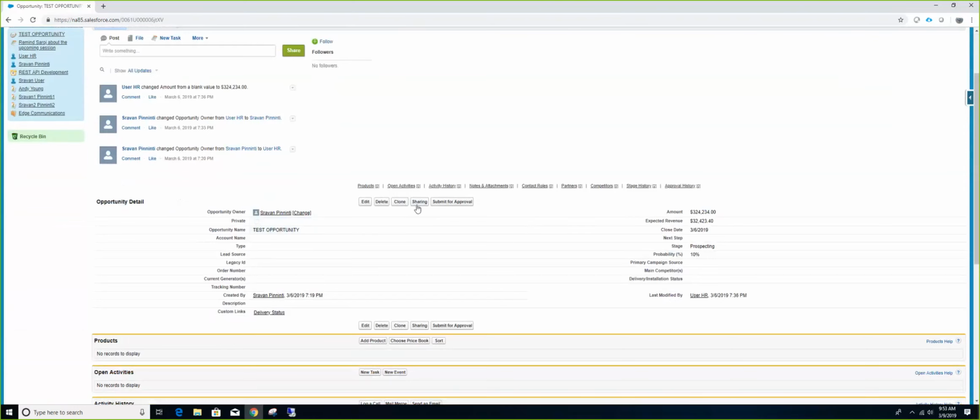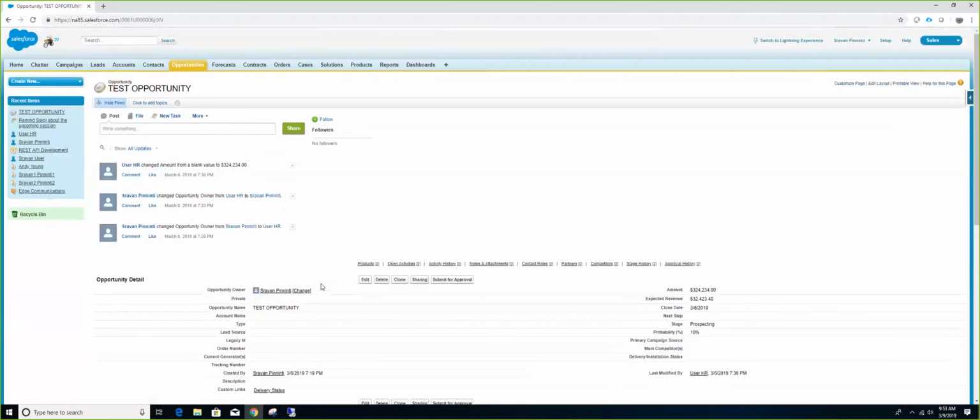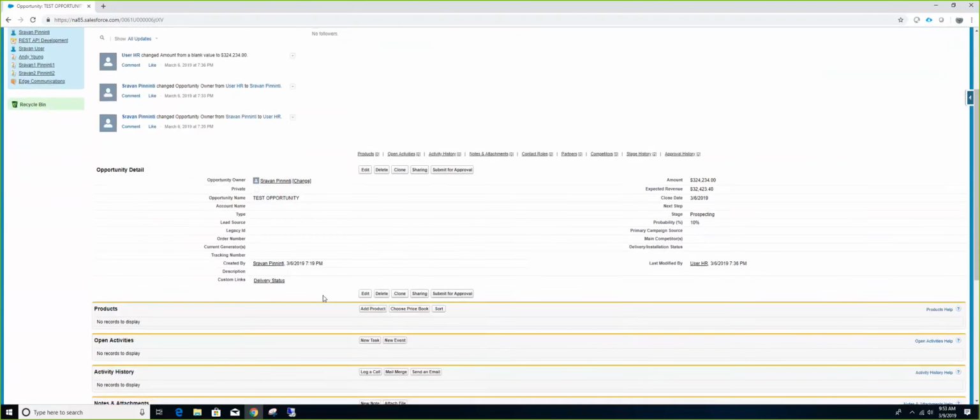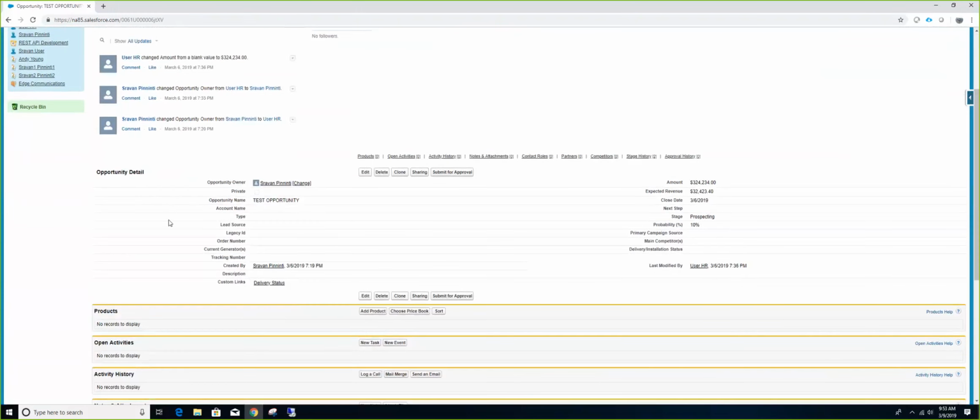So what does this mean? There will be numerous scenarios you will face while working, especially as an admin. They'll say, hey, why is somebody able to access this, but somebody else is unable to access this record? These are the common questions. Why is this person able to access this record? Why is this person unable to? Can you confirm if this user has access to this record or not? All that. So you can just click this sharing button.